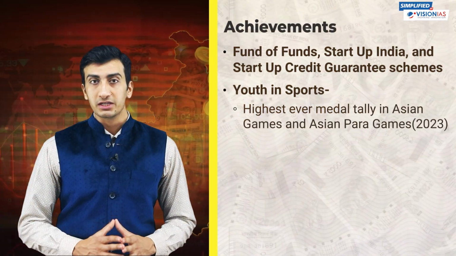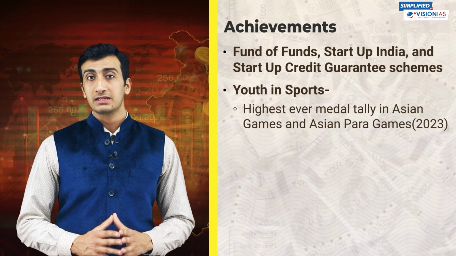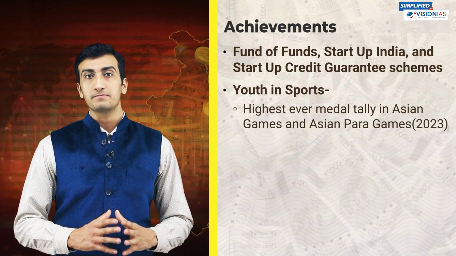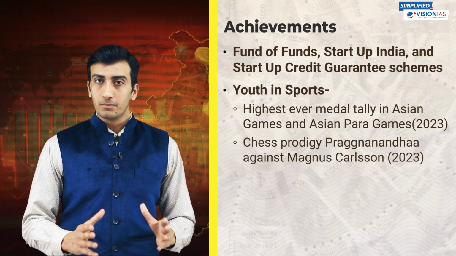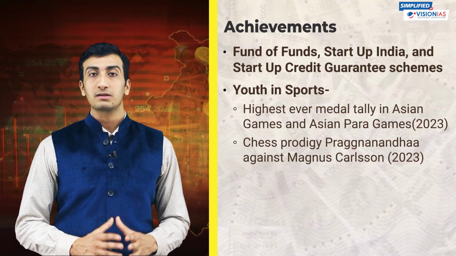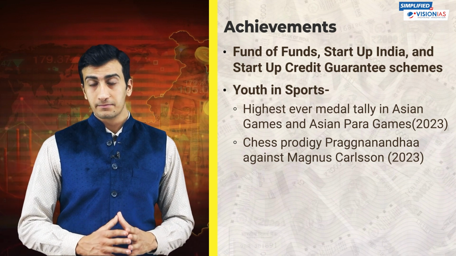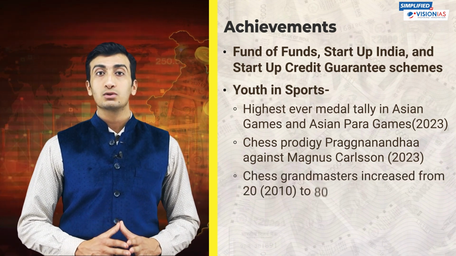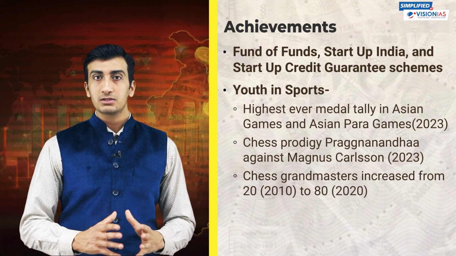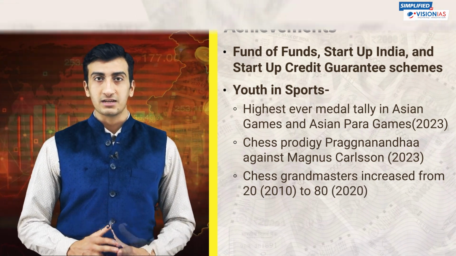Notably, there have been several achievements relating to youth participation in the field of sport. In 2023, India reached its highest ever medal tally in Asian Games and Asian Para Games, which reflects a high confidence level. Chess prodigy and our #1 ranked player Pragnananda put up a stiff fight against the reigning world champion Magnus Carlsen in 2023. Today, India has over 80 chess grandmasters compared to a little over 20 in 2010.